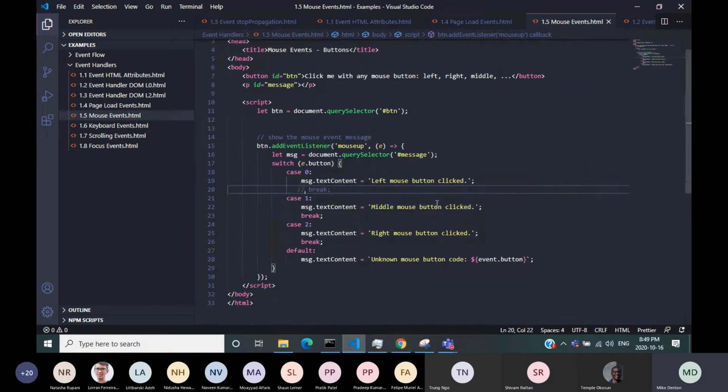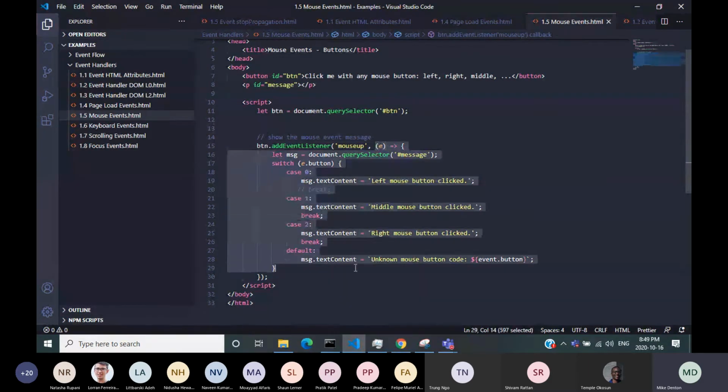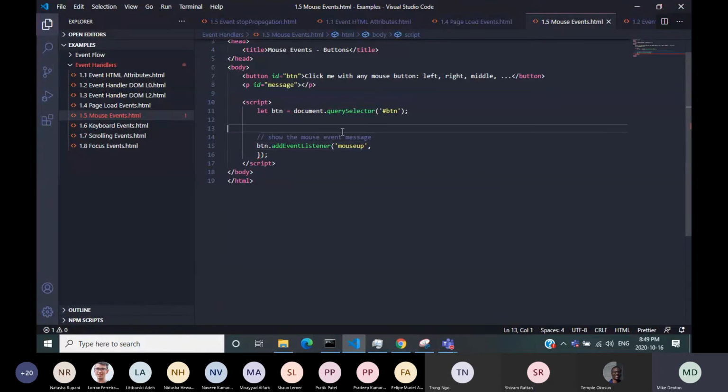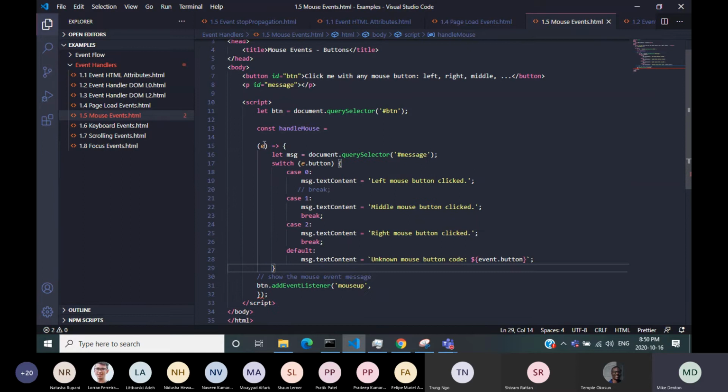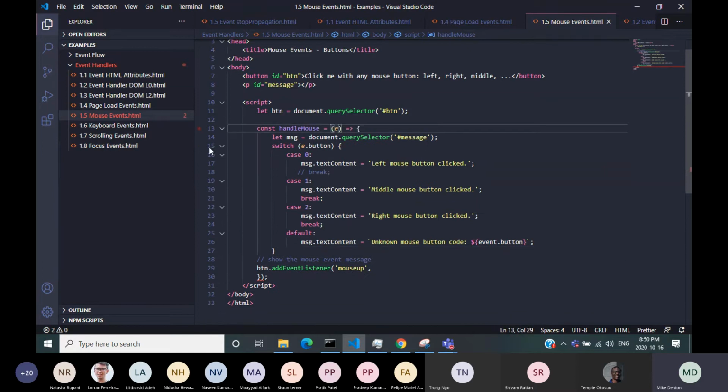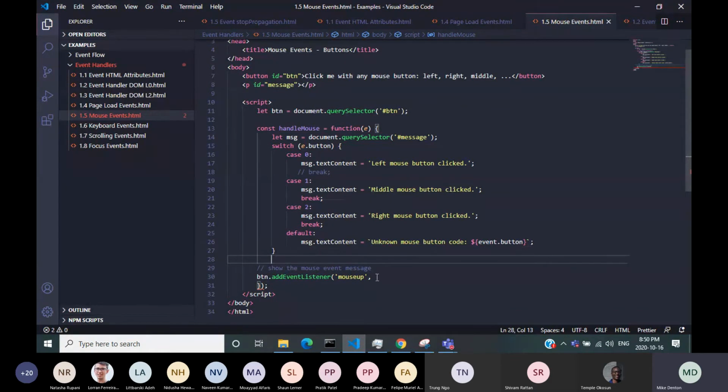But anyhow, as I said, you don't need to do it in this way. If this is confusing to you, you could extract all of this out and rewrite it in a different way. We could have a function here saying handle mouse, whatever, that's a function. I may have to rewrite this a little bit for you as a function, and I have to get rid of this syntax here, which is called an arrow syntax. We'll learn that in ES6. But anyhow, I could create a nice function like that.